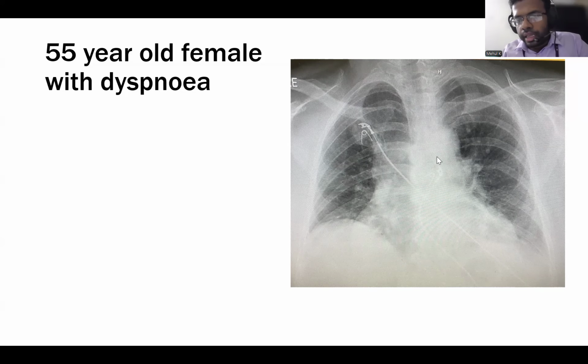Okay, that I agree. It can look dilated here, but there's another problem here, which is that this film is actually rotated. The spinous process of the vertebra should be equidistant from the medial ends of the clavicles, which it is not here. So there is some kind of rotation here. So this is a rotated film, and this can fool you, and this can actually send you down a wrong pathway, which is actually what happened on this particular patient.